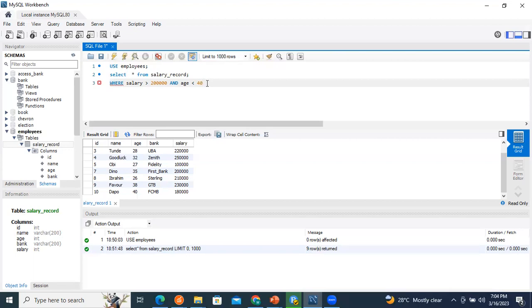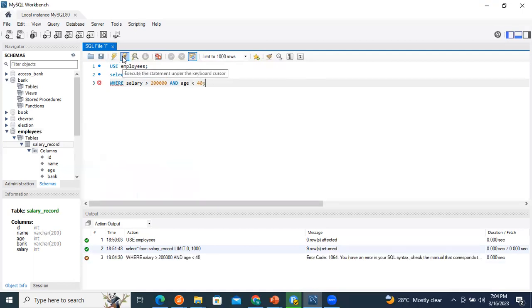You want a situation whereby you find all those staffs whose salary is greater than 200,000 and at the same time, their age is less than 40. You're going to use what we call the AND logical operator. I believe that's now cleared. I'll use my semicolon and I will execute.